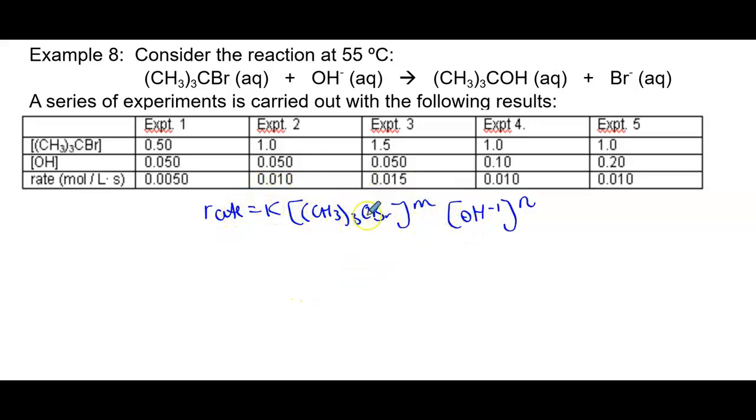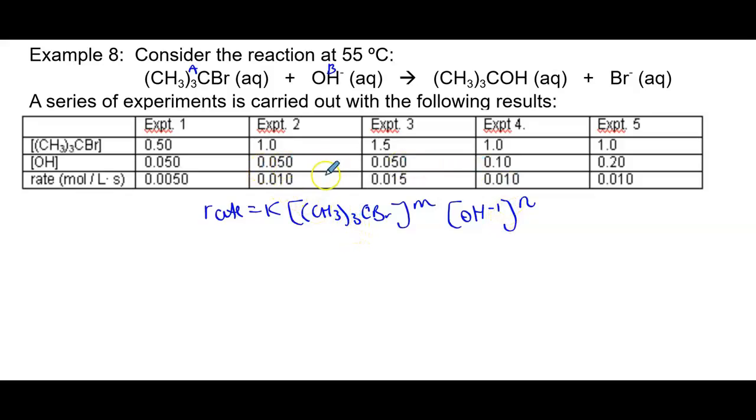Now, because we have two reactants, or two or more, we can't just randomly pick. We actually have to look and see when each experiment's constant, because we've got to pick each reactant's experiments using rate over rate equals concentration over concentration based on when the other reactant is held constant. Let me say that again. For reactant A, if I can call this reactant A for a moment, and this is reactant B, I have to pick the experiments for A where B is held constant, and I have to pick for B where A is held constant.